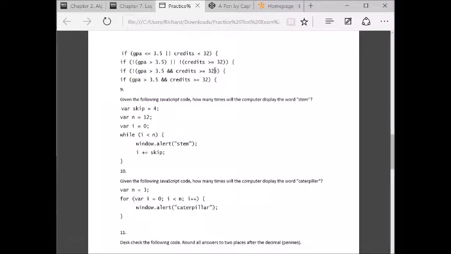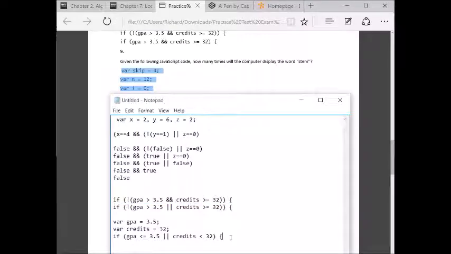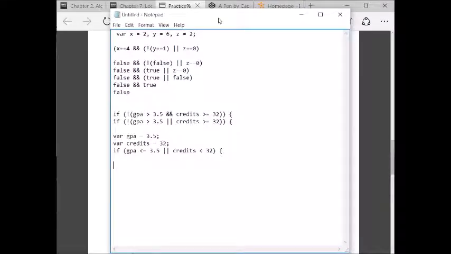Okay, number 9. Given the following JavaScript code, how many times will the computer display the word STEM? Okay, I like to do, these are just basically solved best by doing desk checks on your own. So here's the problem.